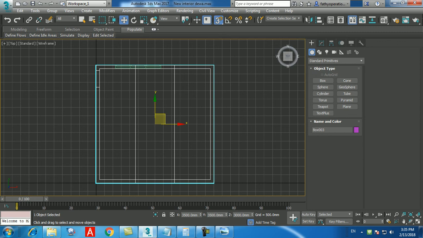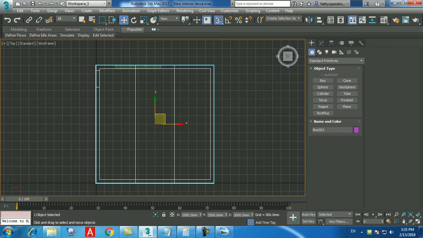Okay, the thickness and all, it's okay. Excellent.